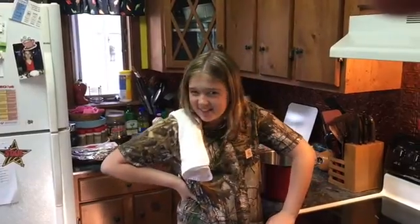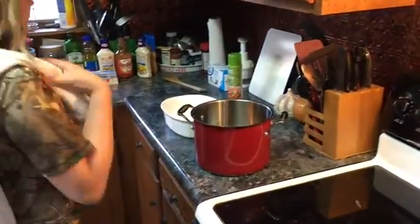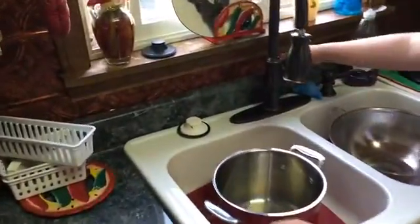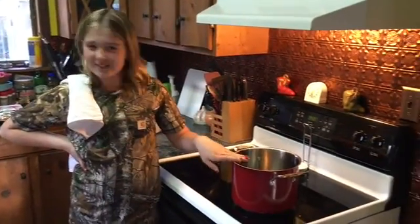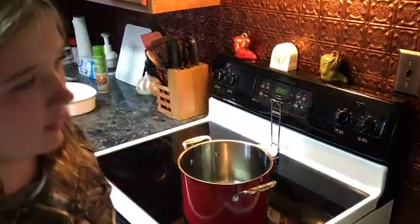Okay. We are going to preheat the oven next to 350 degrees. Easy as that. Now we are going to fill this pot with water. Okay, I just transferred the water from the sink to the stovetop. I am going to turn this on high, or boil, or whatever you call it.